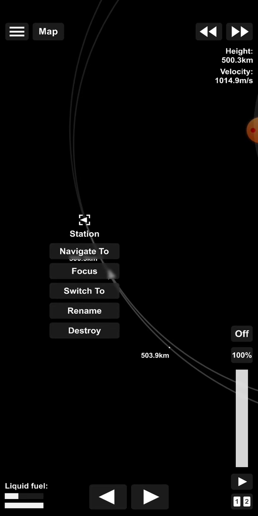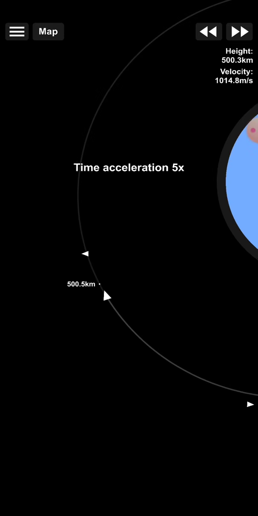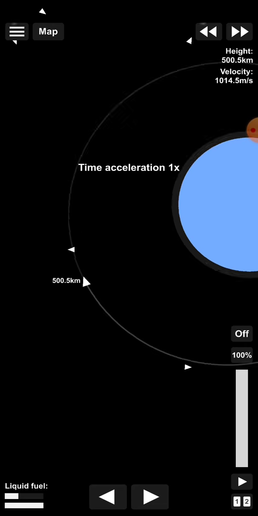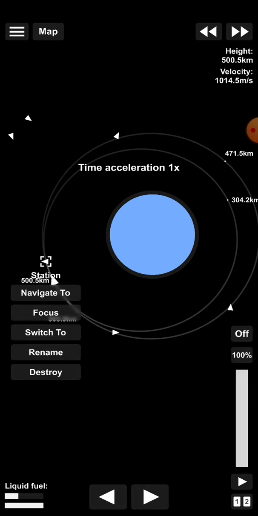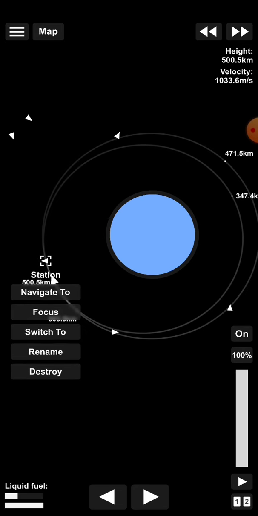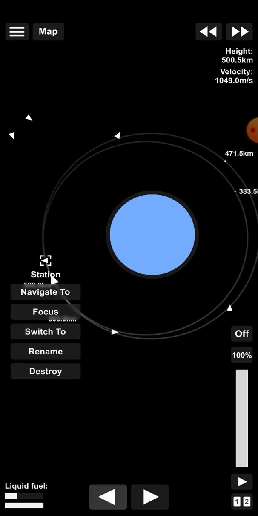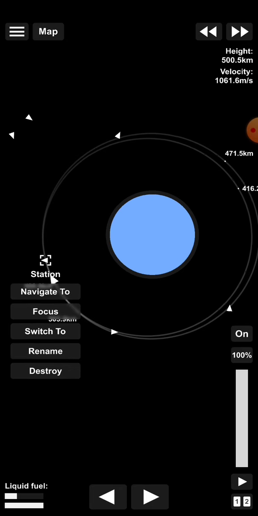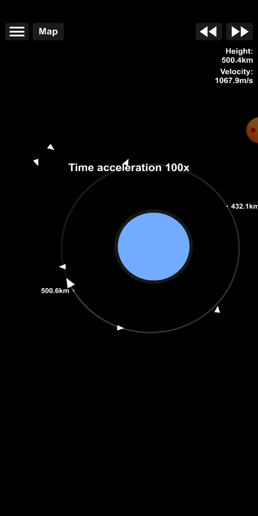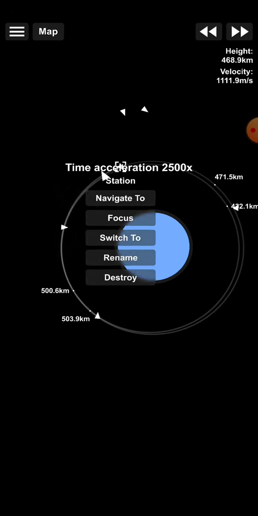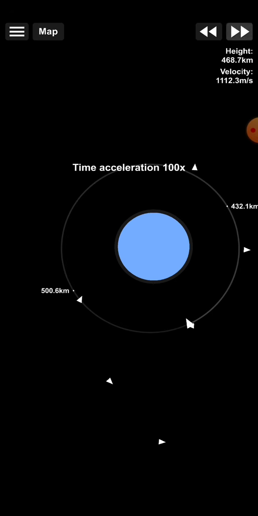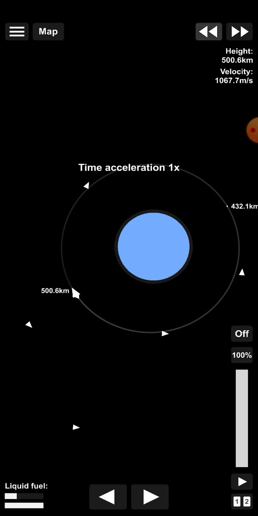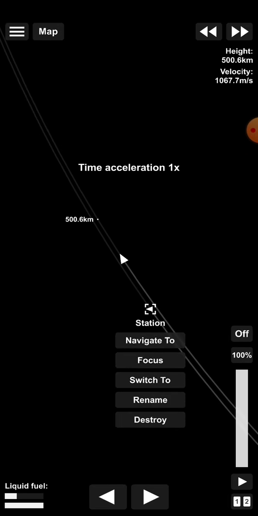So now what I'm going to do is I'm going to make sure that the difference between my orbit and the orbit of the station is less, so that I will slowly catch up to it, more slowly catch up to it. So that's what I'm doing now. I'm going to get it to 400, well, let's just do something like this. And now I'll slowly catch up to it. And now as you can see, I'm very close to it. I've actually overtaken it, which isn't too big of a problem.